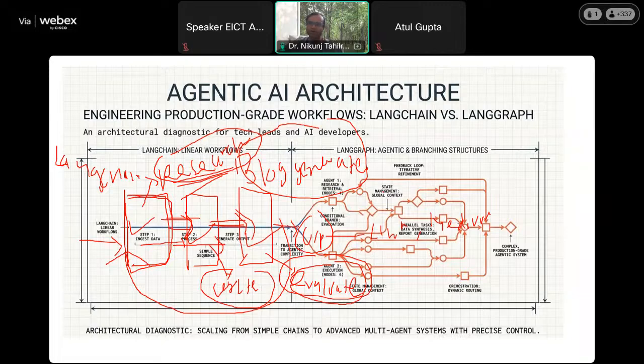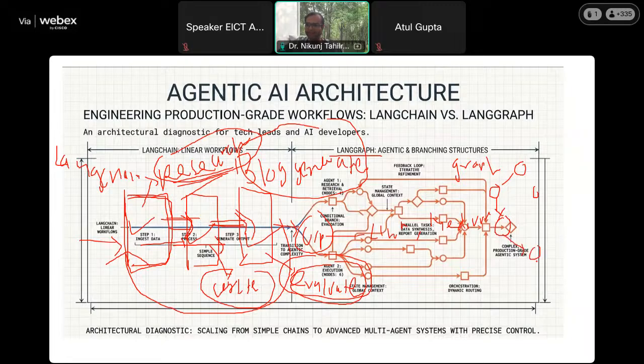Whereas if I talk about LangGraph, what is LangGraph? LangGraph is nothing but where you can make your whole workflow in terms of a graph. You can just formulate your workflow in terms of a graph. Now you know how a graph looks like. A graph has some nodes, and those nodes have certain kinds of edges which direct them towards different nodes, right?